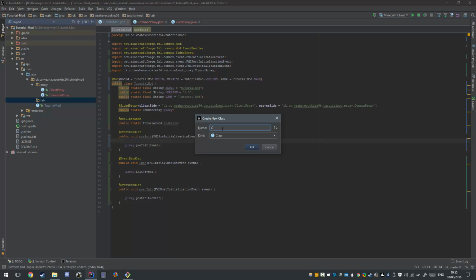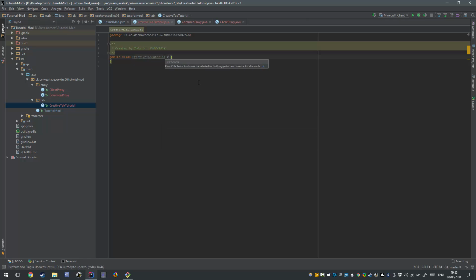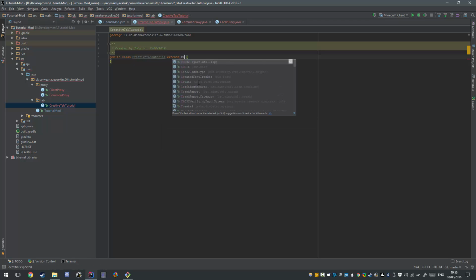So I'm just going to call this creative tab tutorial, and this is going to extend creative tabs. There it is.